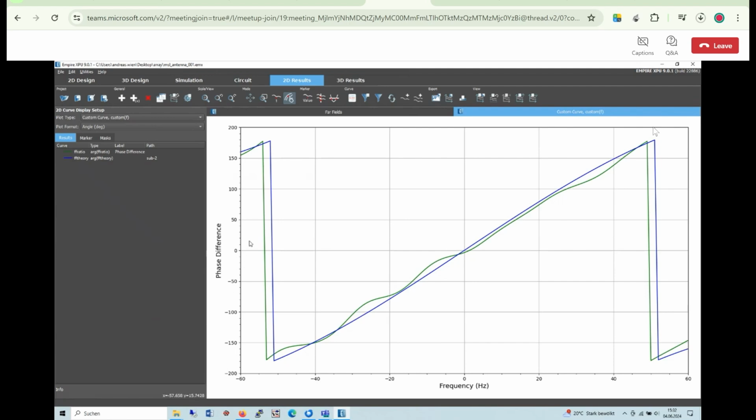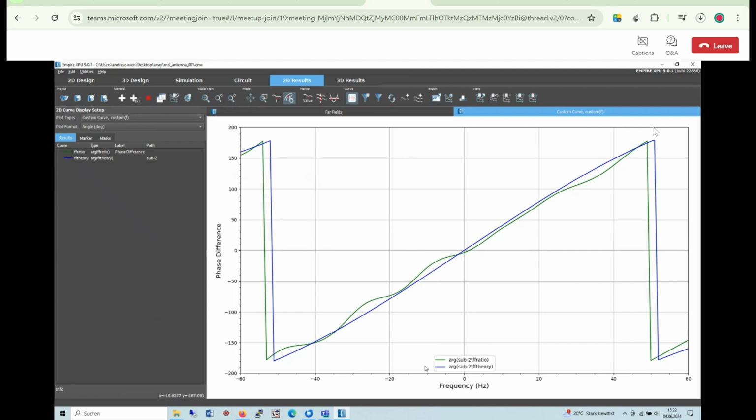You see that the theory curve, the blue one here, is quite close to the green one, which is the simulation, but it has some deviations. So you see that this is not an optimum design. Maybe you need to have more design aspects to make it more linear, for example. But this is a design task.